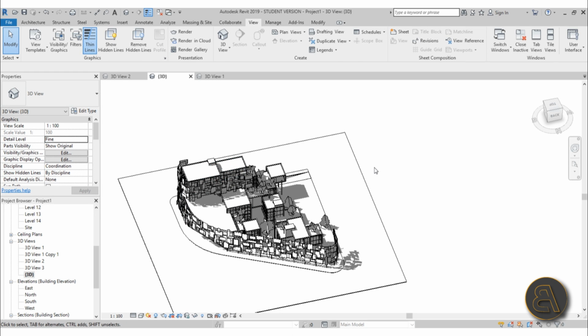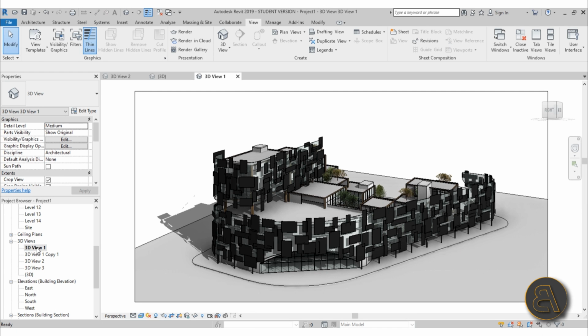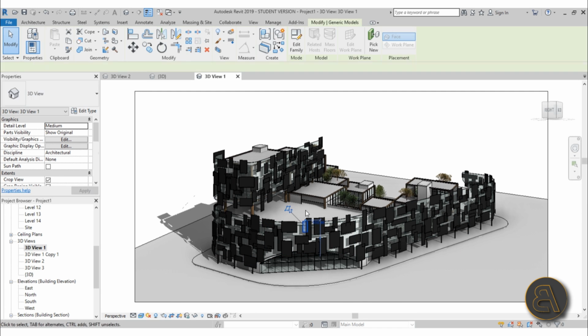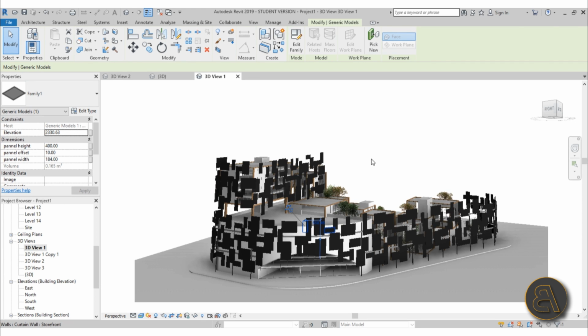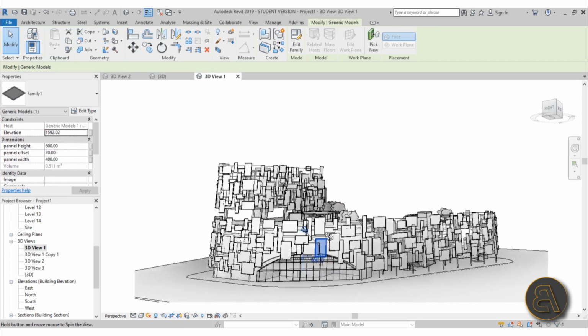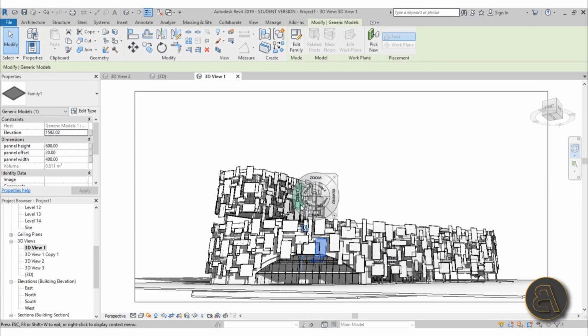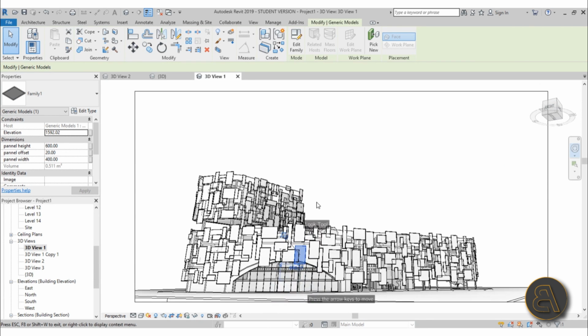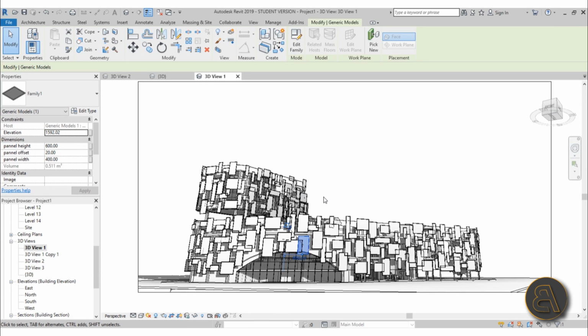And now let's just talk about background. So whenever you want to render, you usually want to have a correct background for your image. So let me go in one of those 3D views, for example this one. But as you can see here, we're too high. So let's change it to be at some view where a person would stand. Again, let's change this to hidden line just to make it easier to manipulate. So let's say this is a perspective from a human being, and let's just look at it like this. Okay, so we've got this perspective view, and let's say we want to add some background.